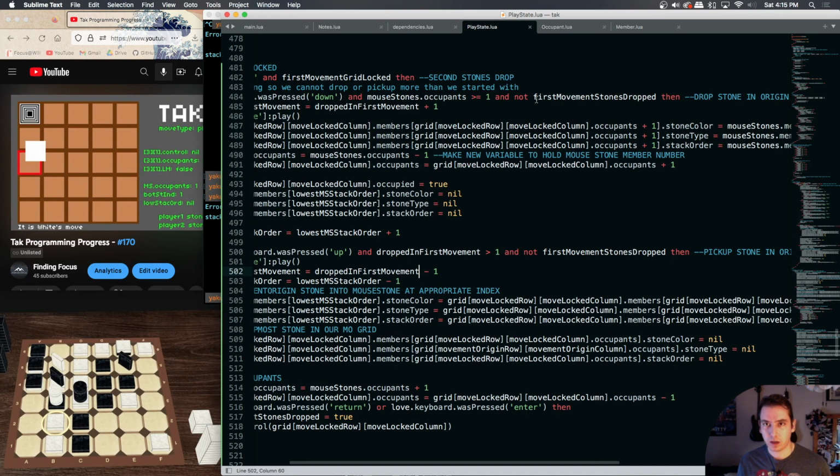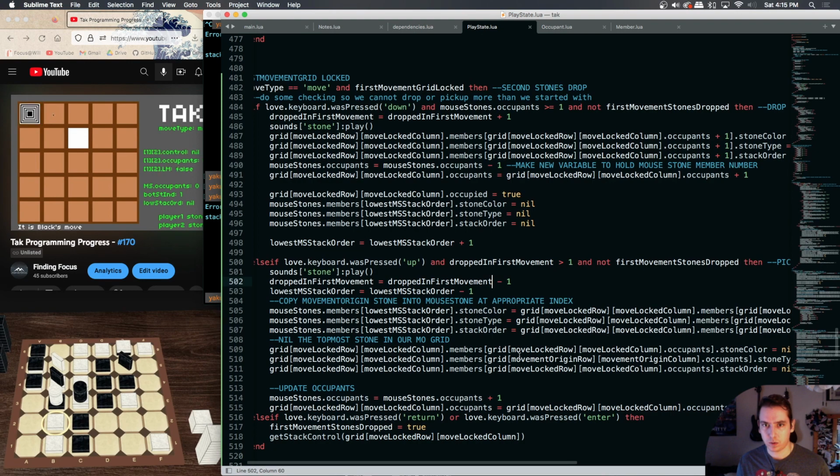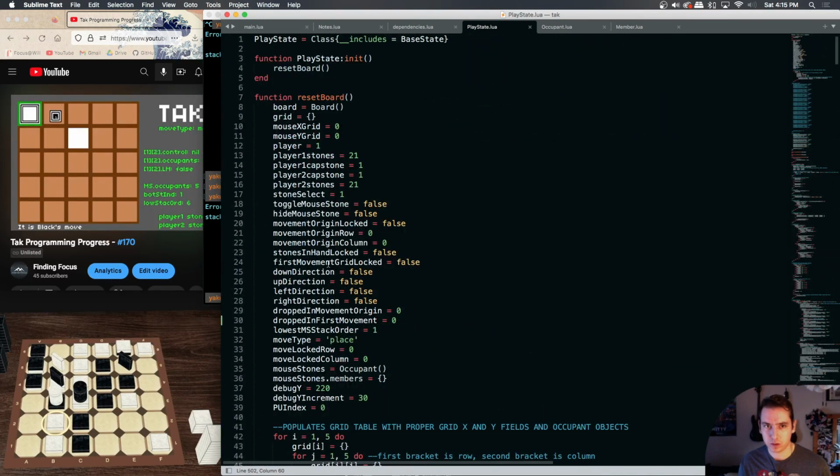Instead of, and not first movement stones dropped. Actually, yeah, that should be right. First movement stones dropped, which is false at the moment. First movement stones. Actually, we don't have that. We didn't initialize that.